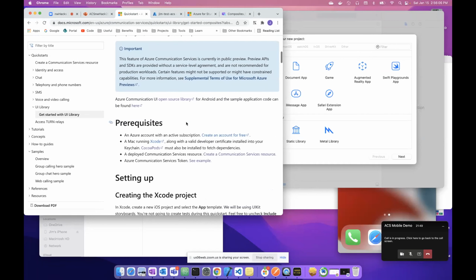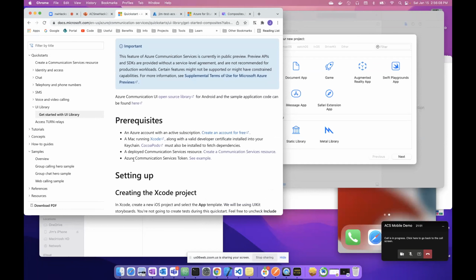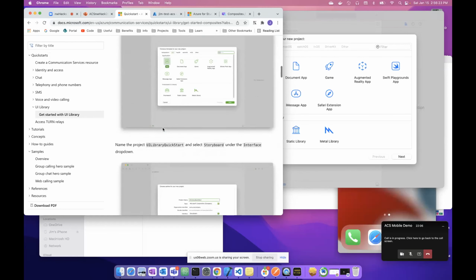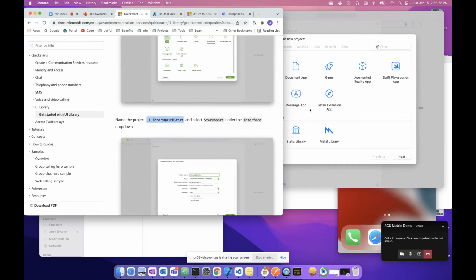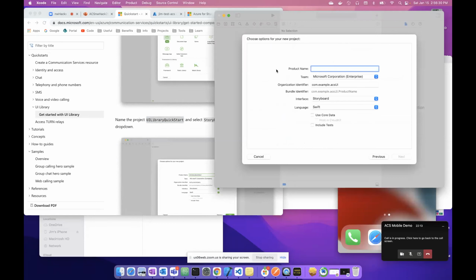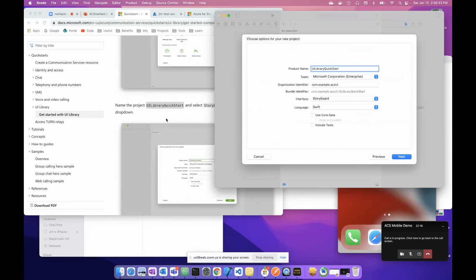There are some prerequisites that you will need to fulfill, such as having an Azure Communication Service backend available and ready, like what Interval demonstrated. And because I'm going to be making an iOS app, it's going to require a Mac that will be using Xcode. So let's just directly jump into it. By following the quick start guide, everything's pretty straightforward. So I'm starting an iOS app, just naming the same project name. You can change this to whichever project name you want, but there's a small caveat, which I will mention later.